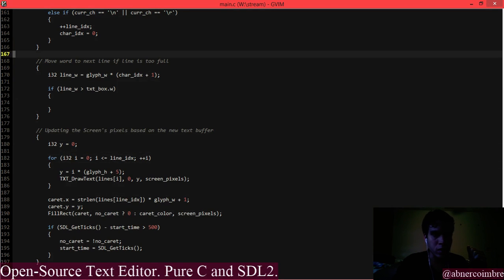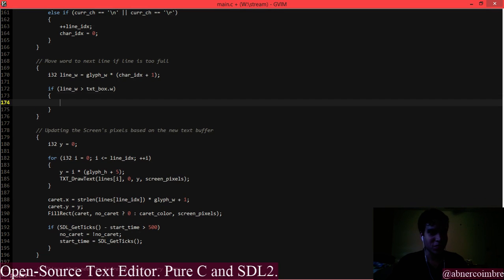Now here in the other part of the update stage, when I want to move the word to the next line if the line is too full, I need to find out what the current word is.